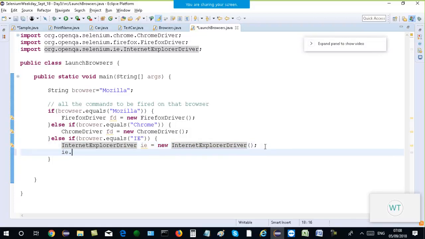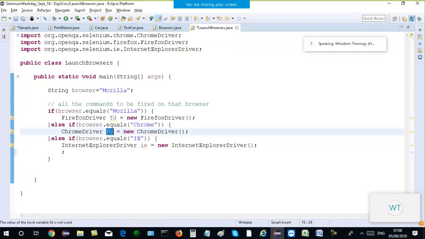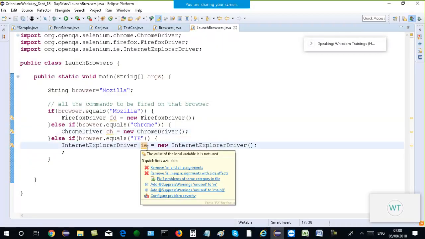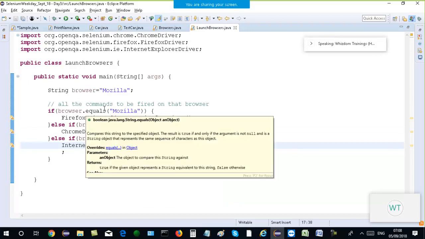So you can make object of IE, you can make object of Chrome, and you can make object of Firefox as per your needs, and you can open the browser.